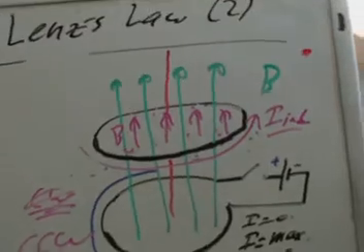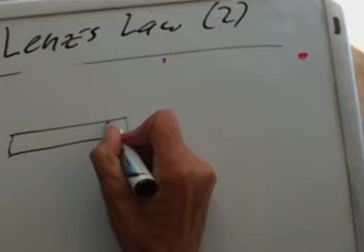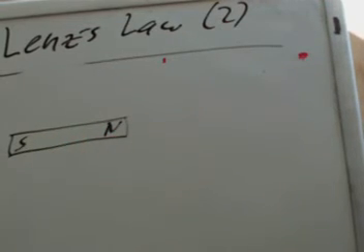So let's look at one more example of Lenz's law. And this is also why it's important when you're doing these Lenz's law problems. Sometimes a bit of perspective is kind of important like this. So drawing neatly helps a lot. So here's a magnet here. Here's the North Pole and here's the South Pole.